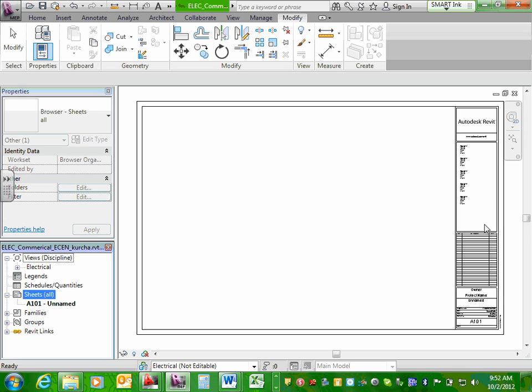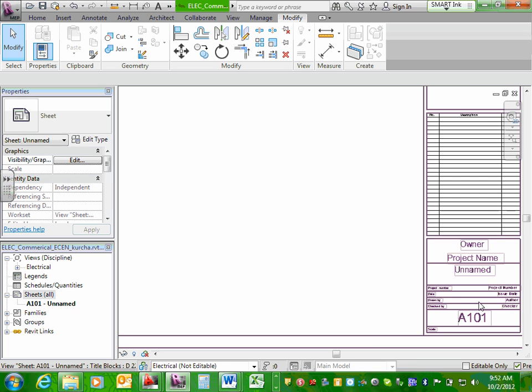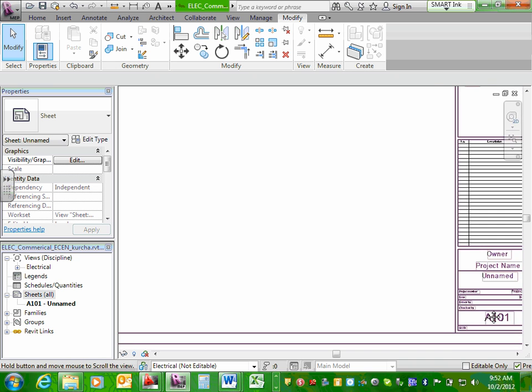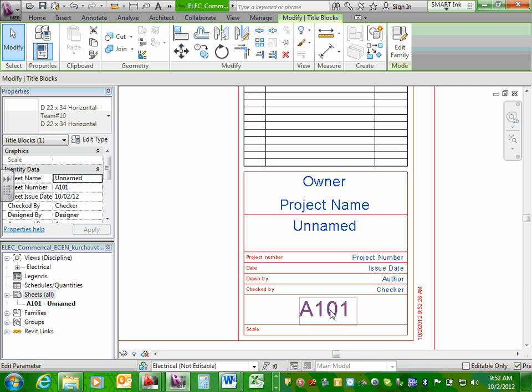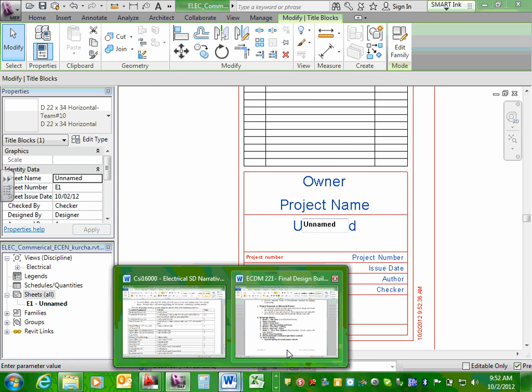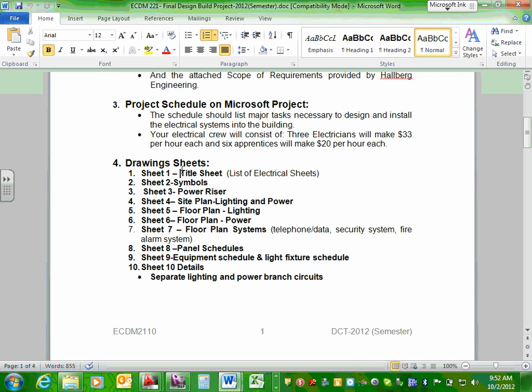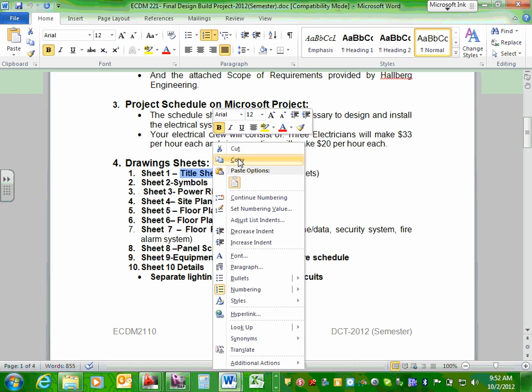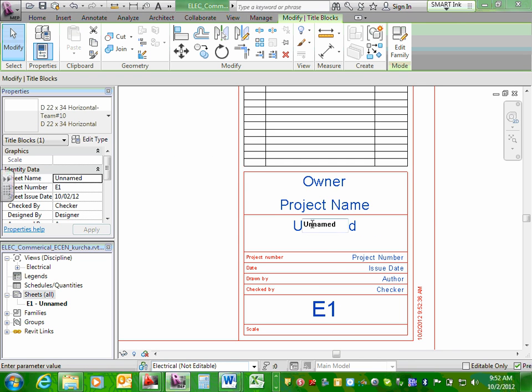Now zoom in a little bit. If you have a mouse, zoom into this area. See where you click on this? This will be E1. What do you think the name of the sheet would be? E1 is the title block. Because I don't want to type, I'm lazy, I'm going to come over here and copy this title block, and dump it right in here. Title sheet. Okay, here's my title sheet.